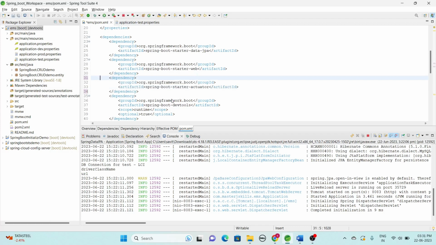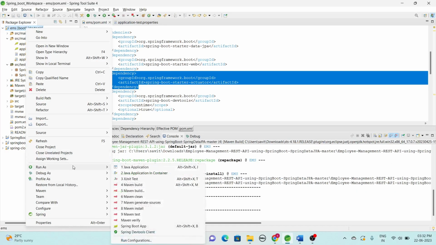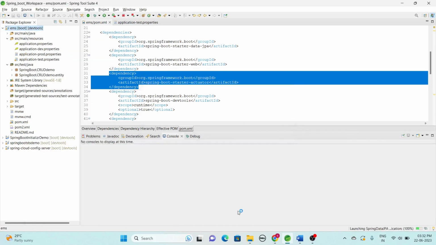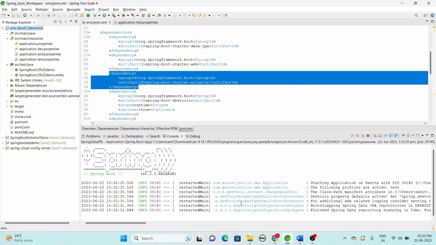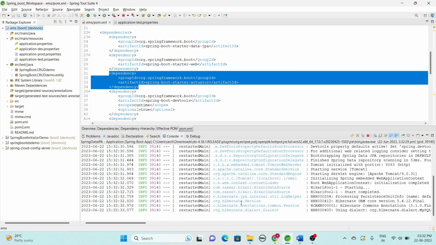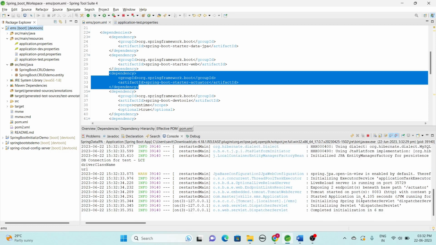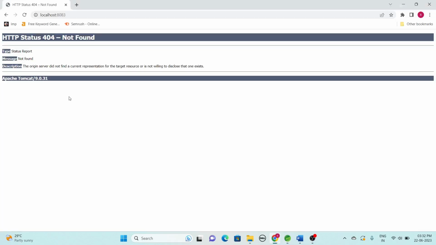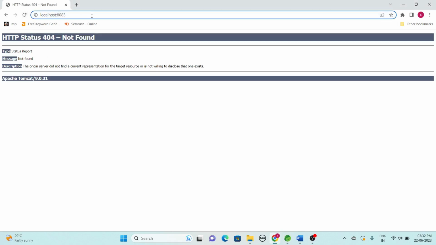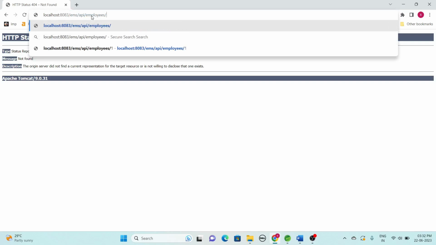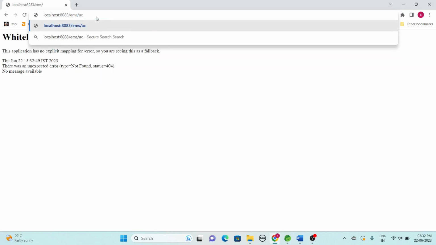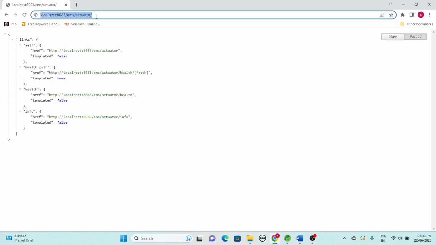I just enabled it, I'm saving, and let's run this application. Our application is up and running on 8083. Now let's hit the same server with the actuator link.